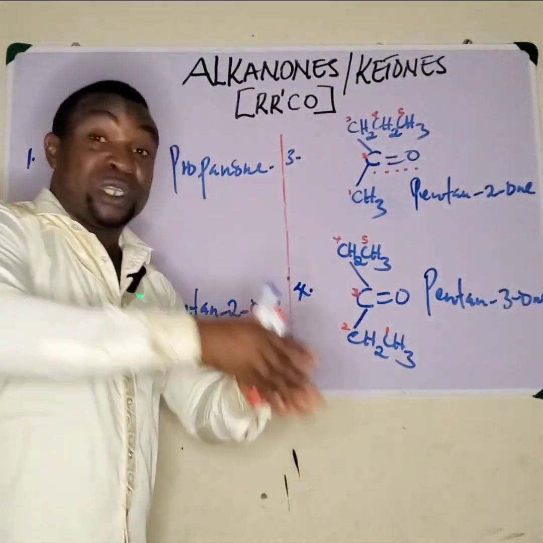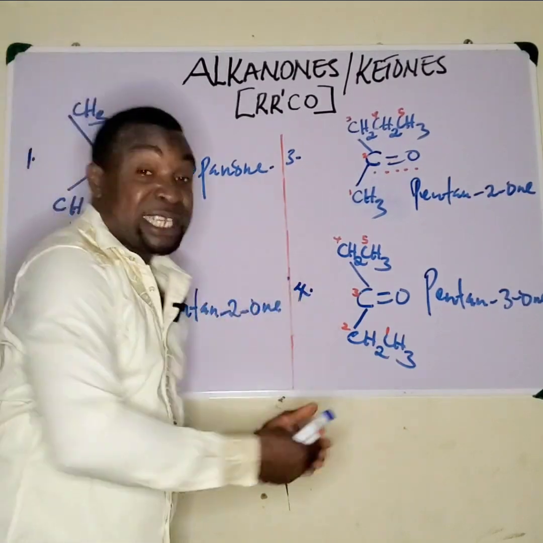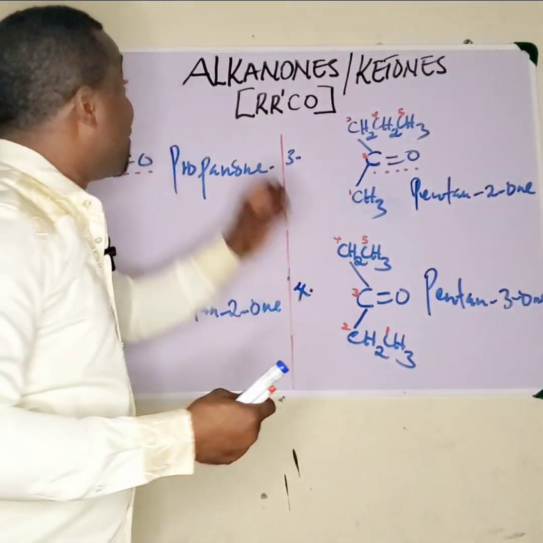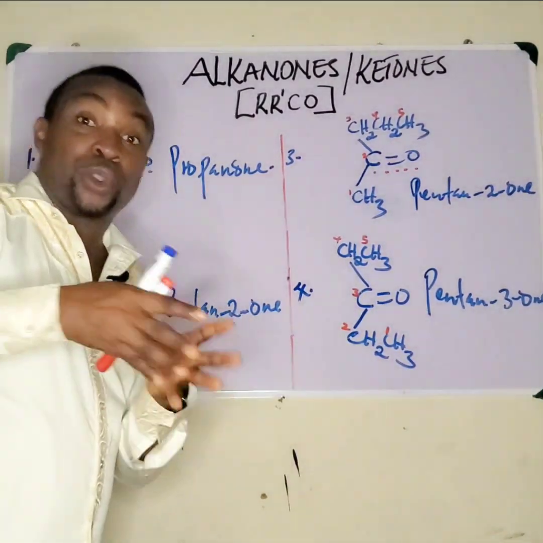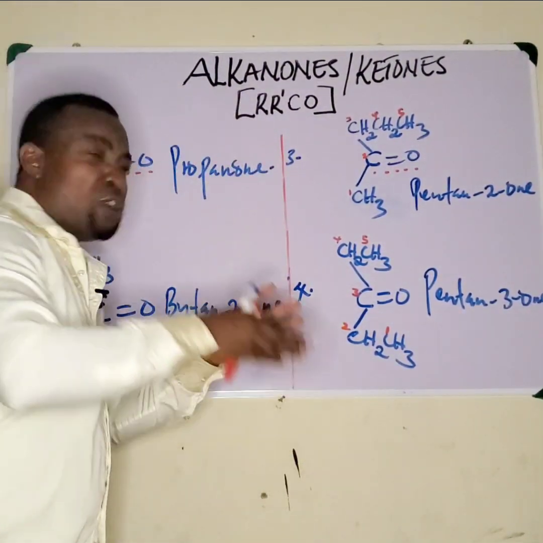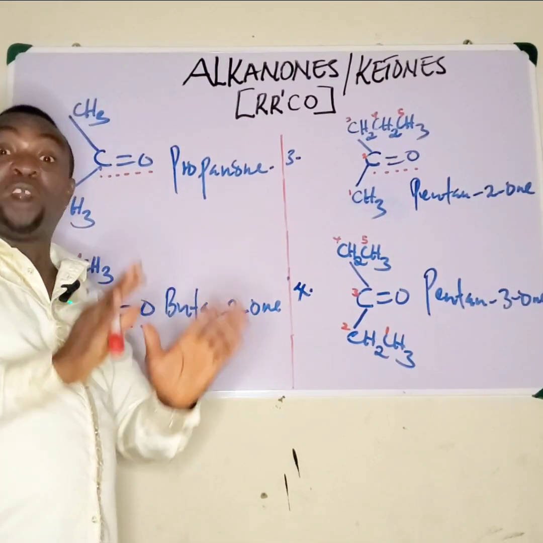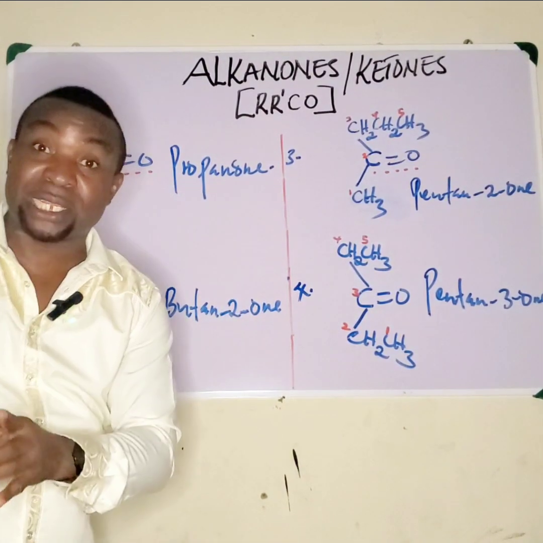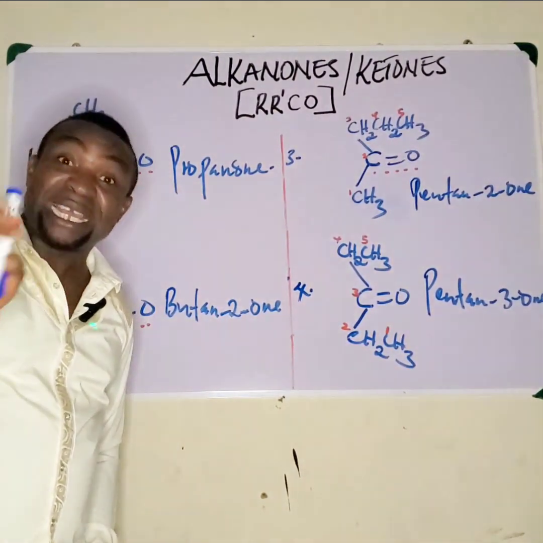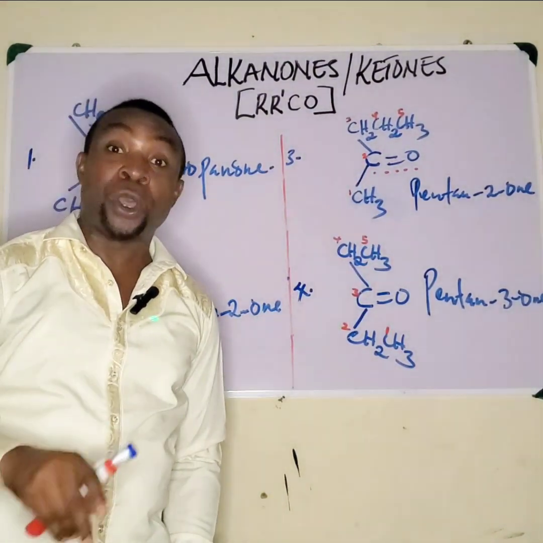So these are a few members of alkanones. Since you have understood these few members of alkanones and how they look, if they are presented to you, you should be able to differentiate an alkanone or ketone from an alkanal or aldehyde. So if you have known this, it is now our responsibility to know how to prepare them in the laboratory. So see you in my next class, where we talk about the preparation of alkanones or ketones.